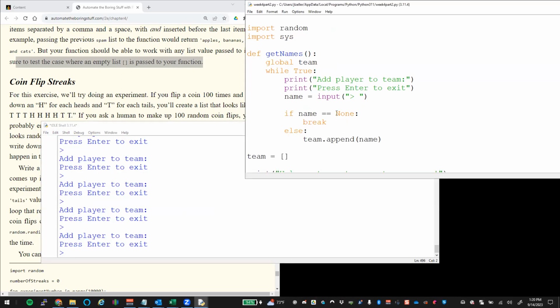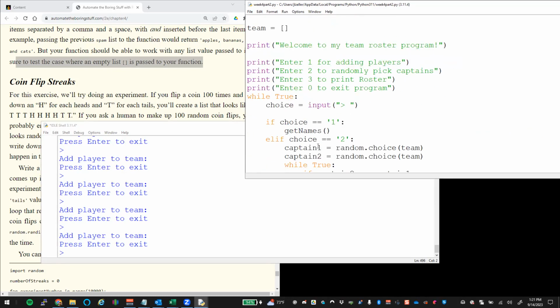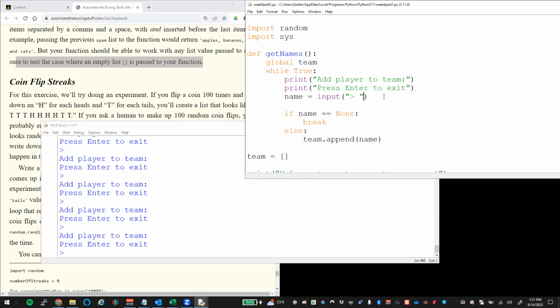All right. So we would have to fix this name input. And I don't know why it's not working because it should be working. I'm missing something rather obvious there. Anyway, if that worked, then we would go down and do that. If we needed to add Luke at the end of it, we could just rerun 1, right? And we could test and randomly pick. Let's check our captains real quick. Of course, we can't do that because it breaks out of here.